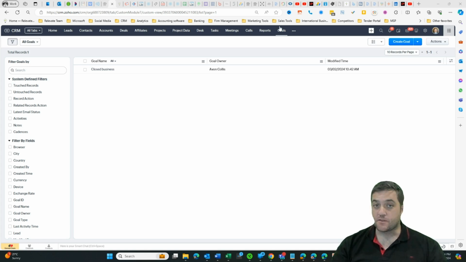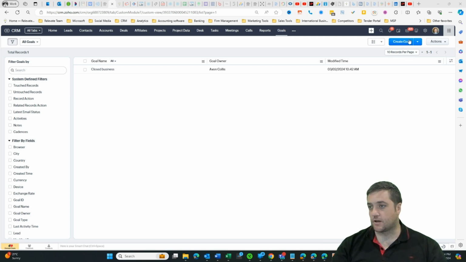Now, someone asked me the other day, how do I import a spreadsheet of contacts? So that's what we're going to talk about here today. Okay, I'm inside CRM. Now, I'm on the goals module just because I don't have to display information and then blur the screen, but the thing is still the same. Any custom module that you create, you can do this with.